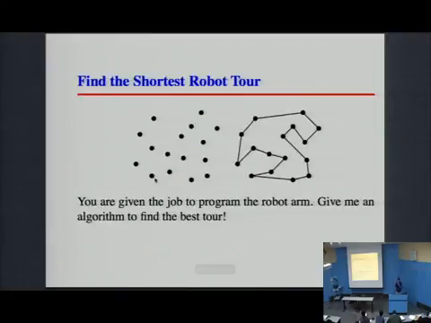So let's think about this. Can you now give me an algorithm to, given the positions of a set of endpoints, figure out what is the ordering of those points so as to minimize the distance traveled? See what my problem is? I am programming the robot. My input is I've got n of these points, and I want to try to find the ordering that minimizes the travel. Any ideas how I can go about doing it? Can anybody suggest a procedure, or something that might help me? Yes?